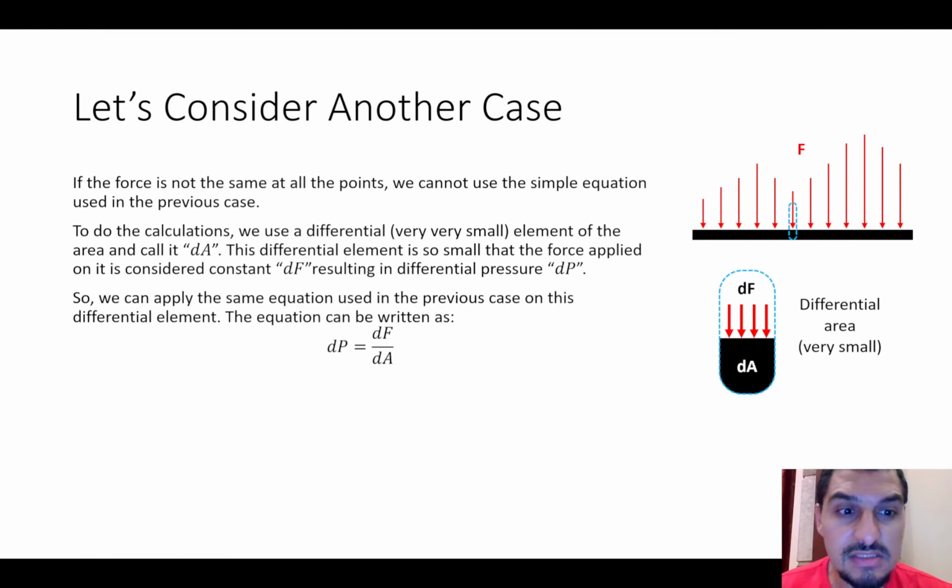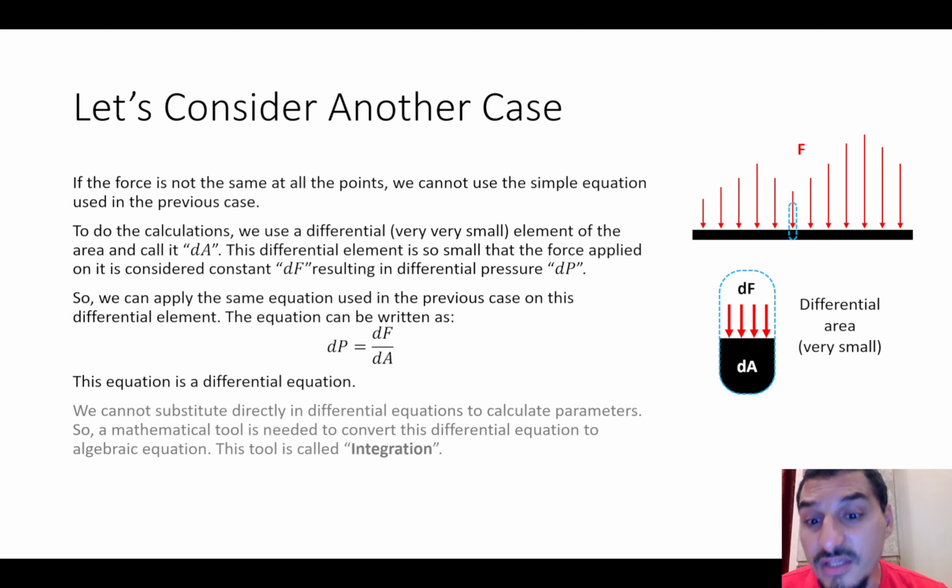Besides this, the equation that we have describes a very small part of the area, a differential part. It's not the whole area. It doesn't describe the whole system. It describes a very small part of the system. So this equation cannot be used as it is. In order to use this equation, we need a tool that allows us to convert it from a differential equation into an algebraic equation, and this tool is integration. So this is why we do integration.